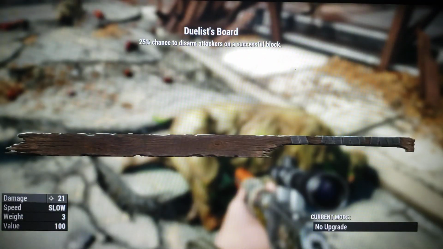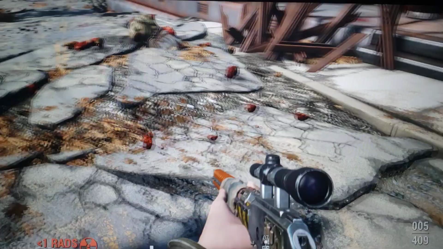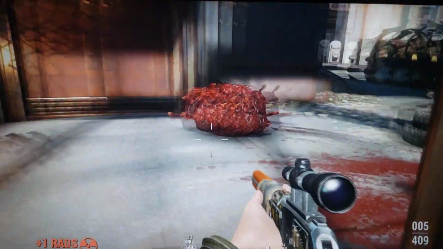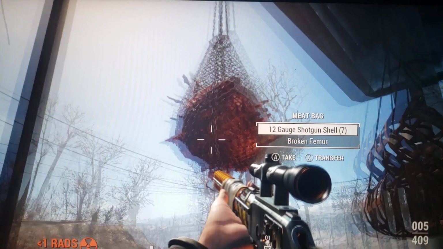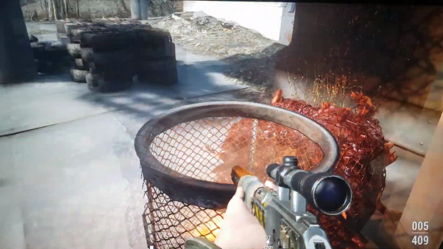Duelist's board. Woo, but it's worth 100, so yeah, I'll take it, so sell it. Oh, you got more stuff on you. Nuclear material, I'm getting irradiated. Figures. And because she is from the Mojave Wasteland, she grabs everything.